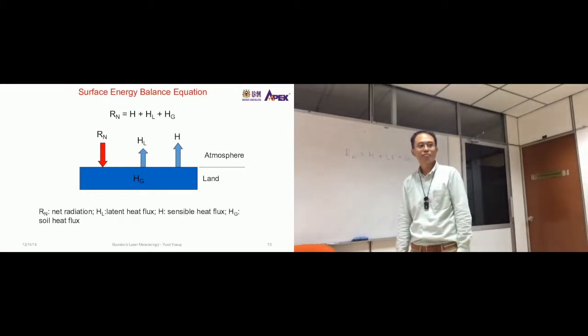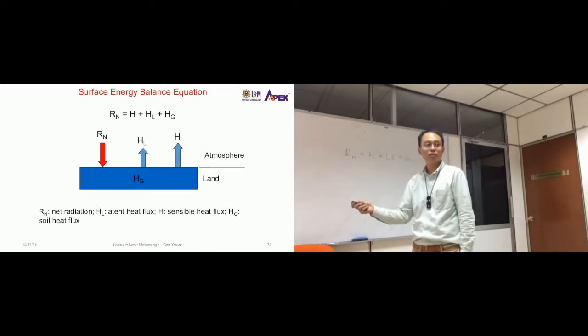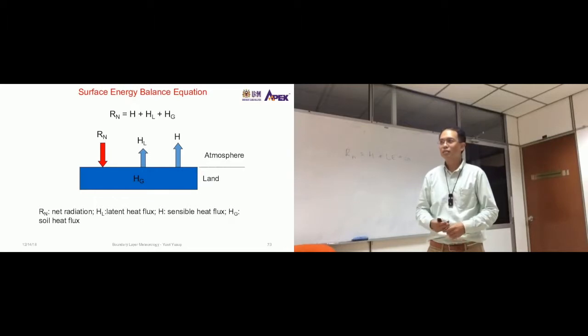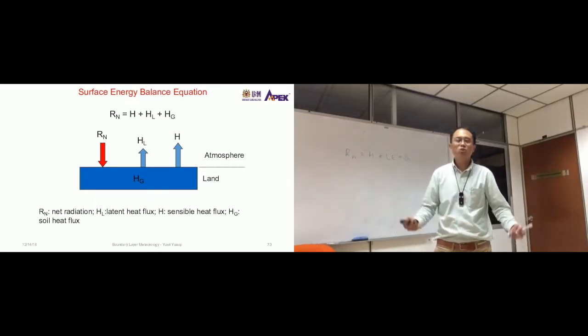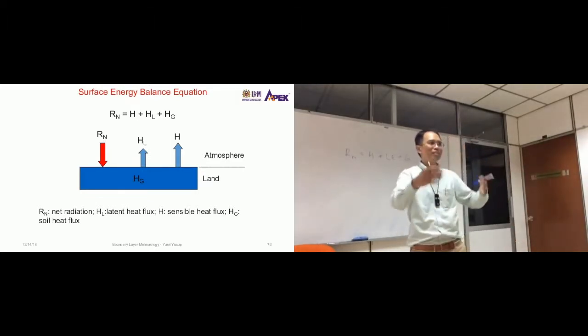Tropical. We have a lot of vegetation. Latent heat is larger than the sensible heat in tropical regions, over water surfaces. But over deserts, sensible heat is a lot larger, because there's no water source from the desert surface. Same goes for very dry urban areas, like in towns. But even in towns, we have a lot of trees in between the buildings that also give off some latent heat.